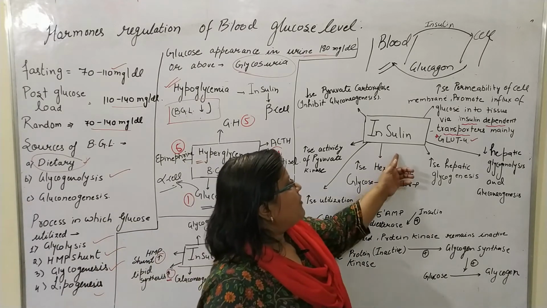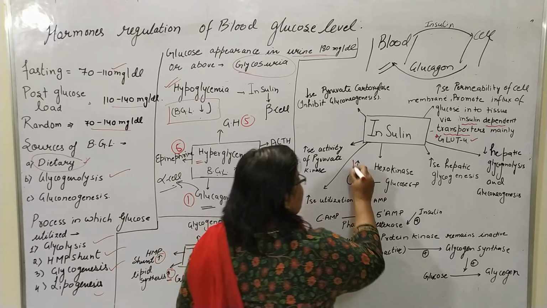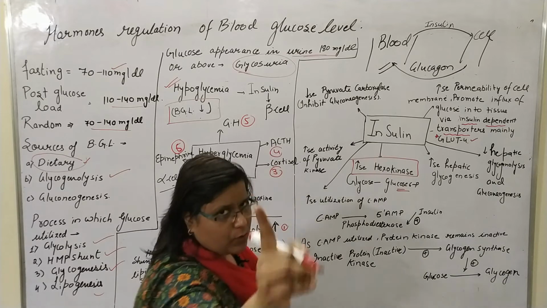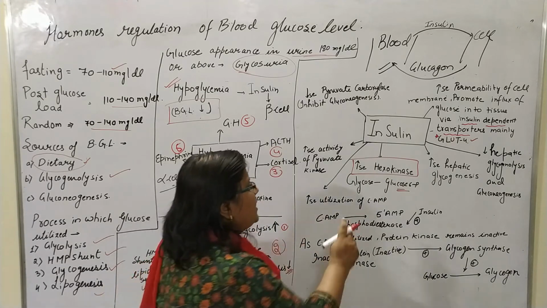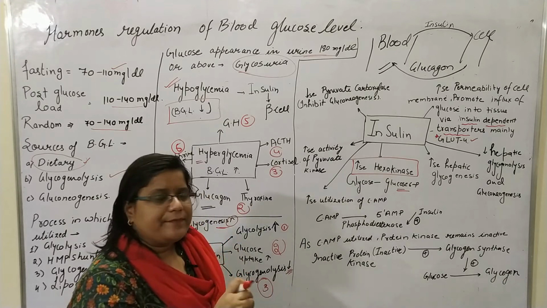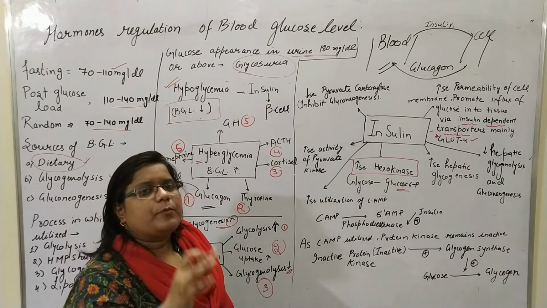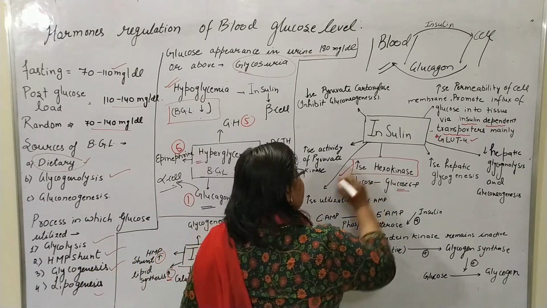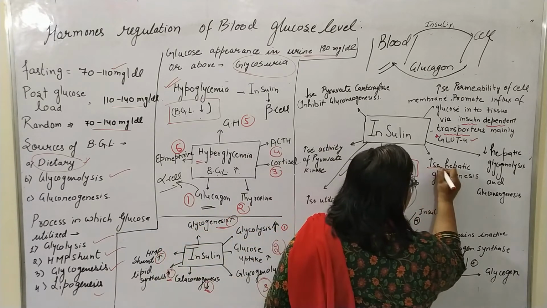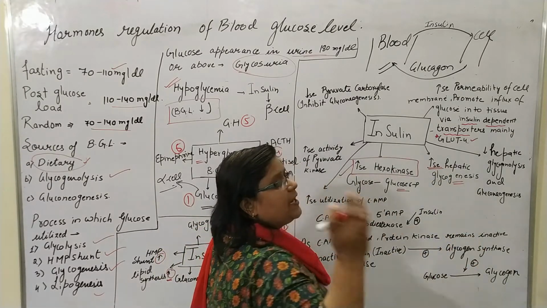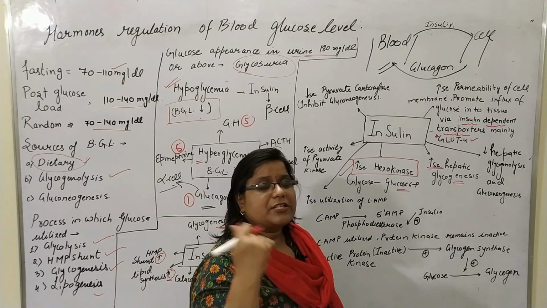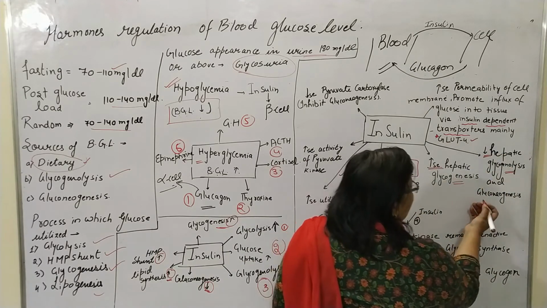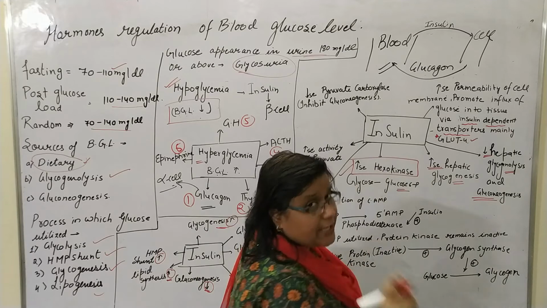Here insulin first activates hexokinase. Hexokinase converts glucose into glucose 6-phosphate in glycolysis. This is the first step of glycolysis. So that enzyme will proceed the glycolysis, and insulin increases glycolysis, so the hexokinase activity increases. Second, it increases hepatic glycogenesis, meaning in the liver the glycogen process will increase. Here the hepatic glycogenolysis process is decreased and the gluconeogenesis process is decreased.